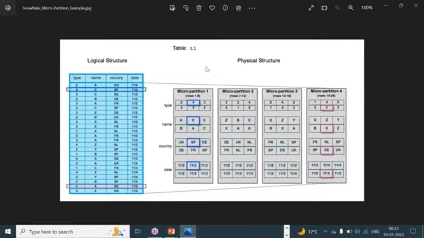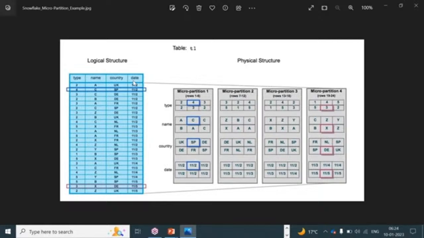So using those metadata tables, when you query your table, it will check the metadata tables, and based on that it will identify which micro partition has the data for your query, and then directly it will go into that particular micro partition and bring the data for you.